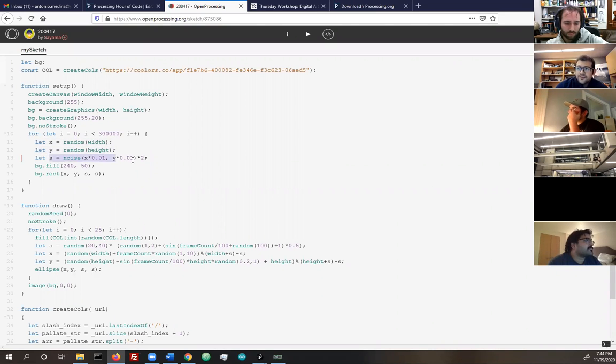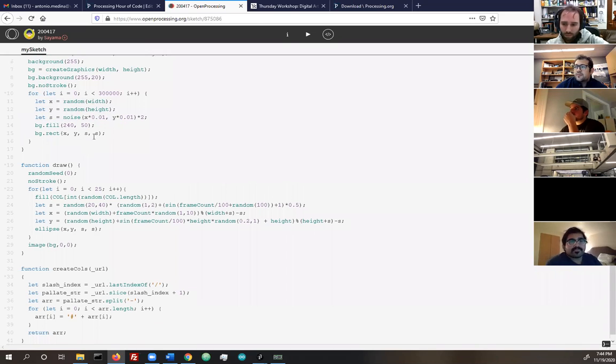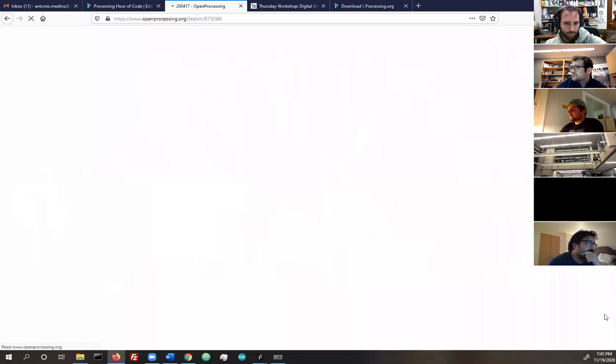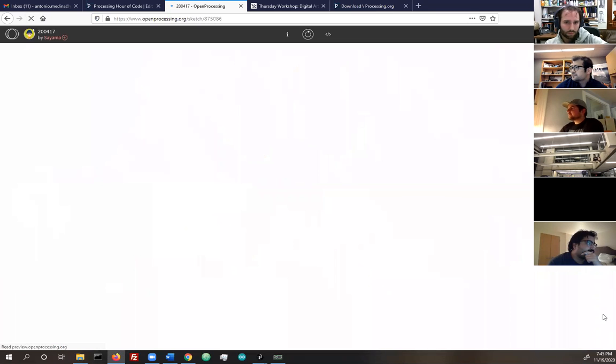They add this noise variable, which is multiplying the randoms by some predetermined amount, and they use those random numbers to generate a size, a color, and a direction and a velocity for these things. So if we refresh this, there we go. And that's actually a very common thing that you'll see done.